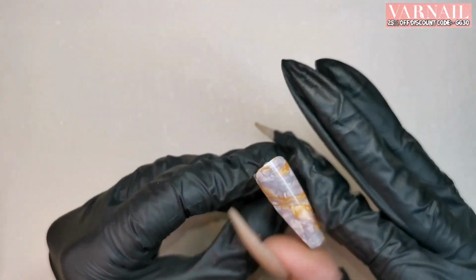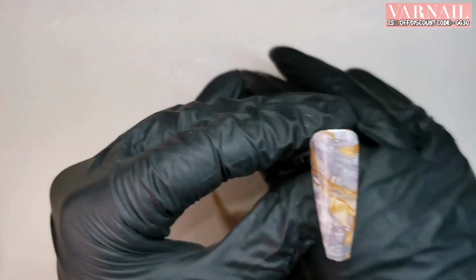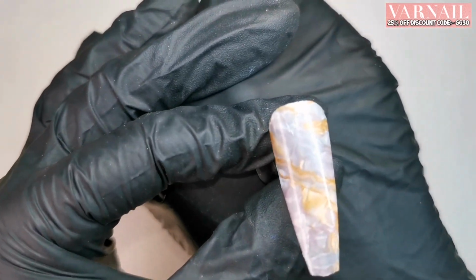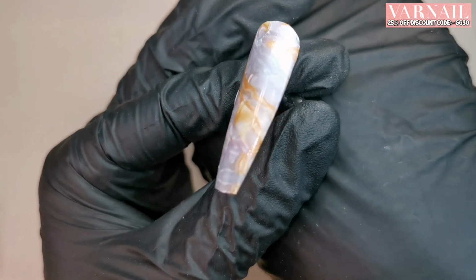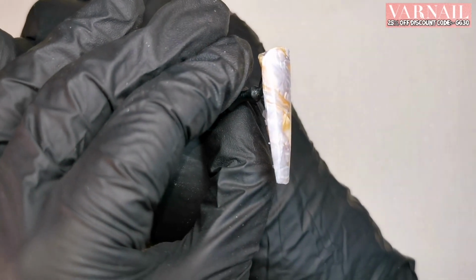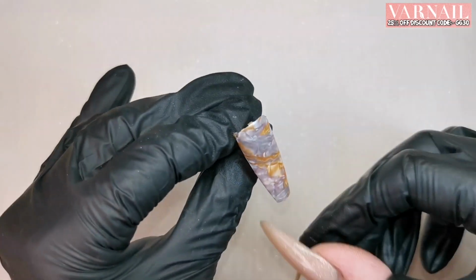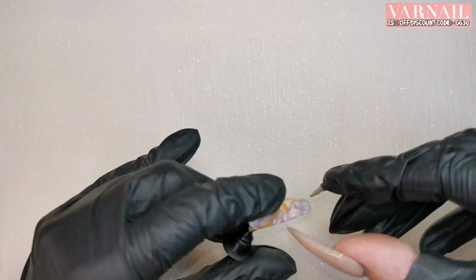That has actually got to be the most perfect transfer from transfer foil I've ever had. Look at that. That is ridiculous. Even the sides, look at the sides even. Oh my days, I can't get over it. I actually can't get over it. Let me just try and get this little bit of excess off here.